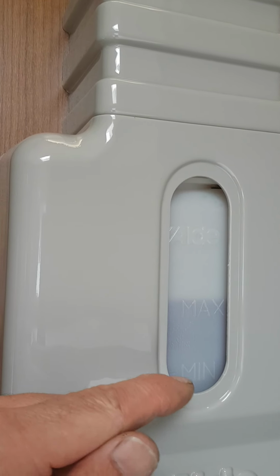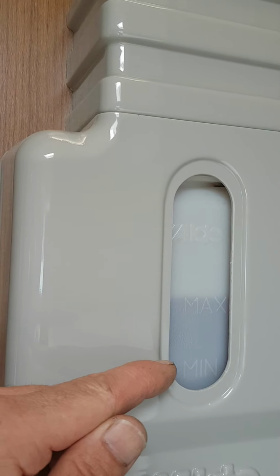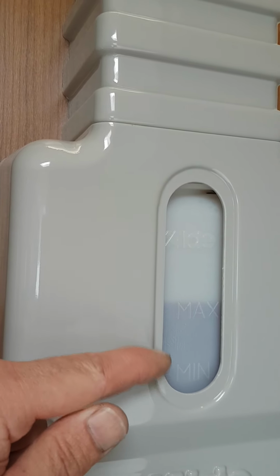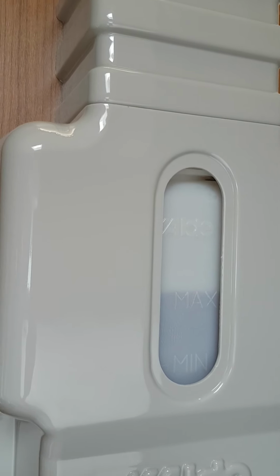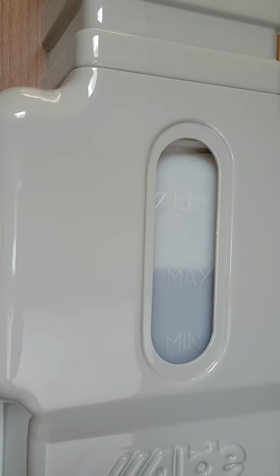When it's cold, there's a good chance it'll sit down around the minimum mark. When it warms up, the fluid expands, it brings it up to max. So if it's cold, if your fluid's down at the minimum, slightly over the minimum, it's bang on. When it warms up, then it should be up at the max.